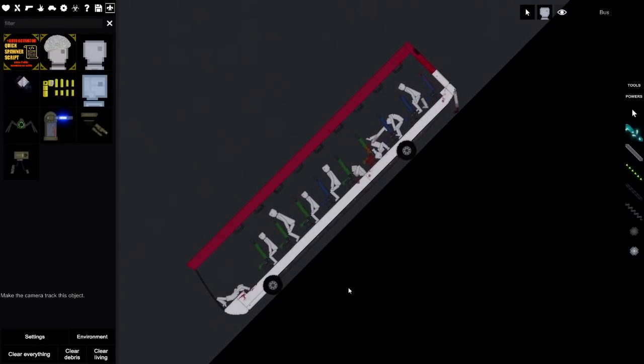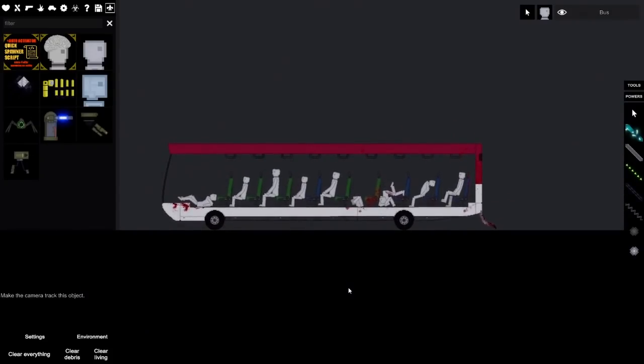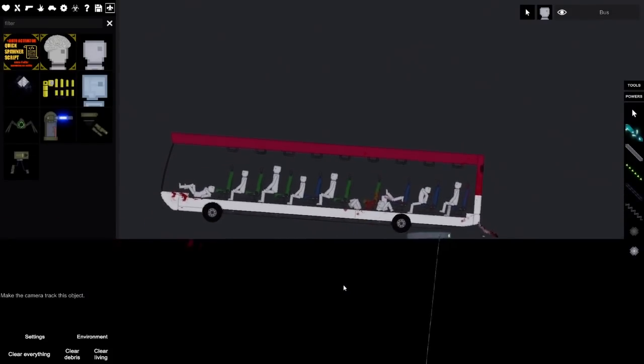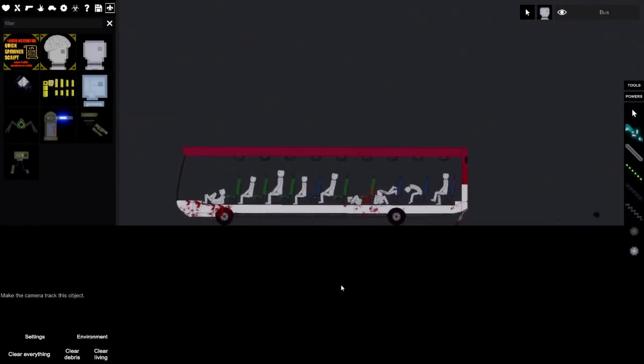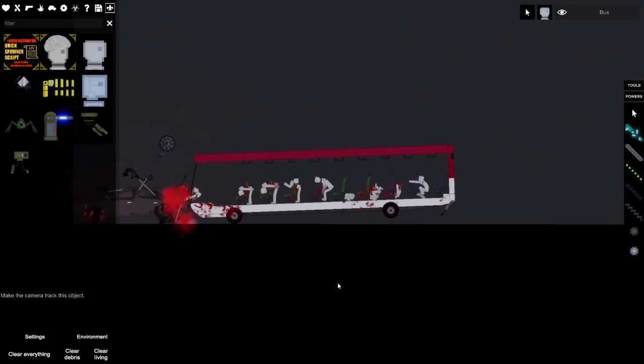Dude, that one guy in the middle is really doing rough. I forgot to buckle them up. You know, I feel like the seat in the back, I feel like a bus, you're not supposed to buckle up, right? Here comes a button. Beautiful. Beautiful. And we're arriving at our destination.